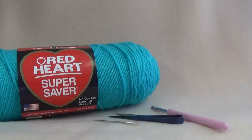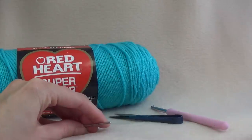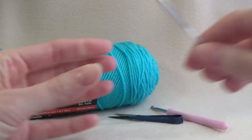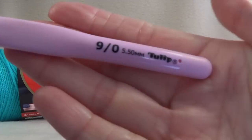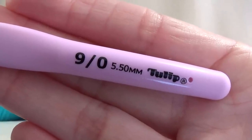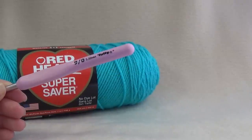For our supplies we're going to need some yarn. I'm going to use Redheart Super Saver today. This is a worsted weight yarn, which is equivalent to a 10 ply. You can use 8 ply and I would suggest a 4mm crochet hook for that one. We're going to need a yarn needle with a large eye, a pair of scissors, and a crochet hook to go with your yarn. I'm using a 5.5mm crochet hook, which is also an E size crochet hook and that's what's recommended to use with this yarn.